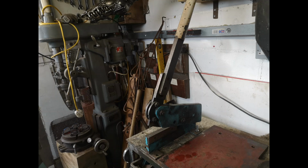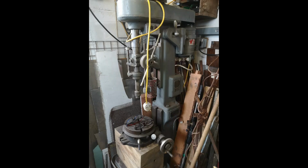And a post drill that's got a very adjustable bed on it, which can drop all the way to the floor or come right up. It's an ancient machine, but it's 240, it works perfectly, and it drills the size of holes that I need. I don't need a huge great drilling machine like in the old days. I'm quite happy to use this little one.